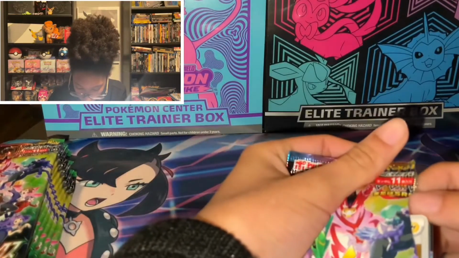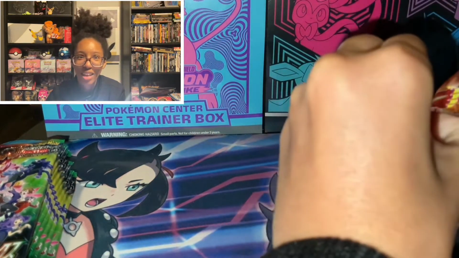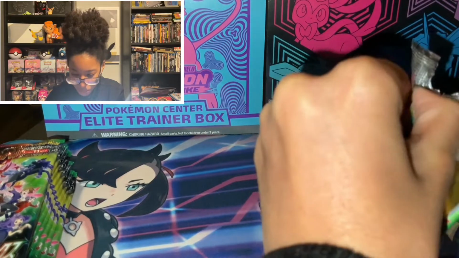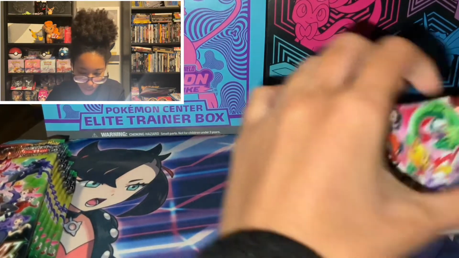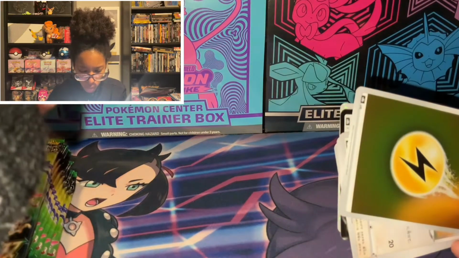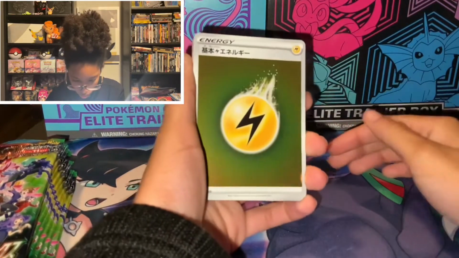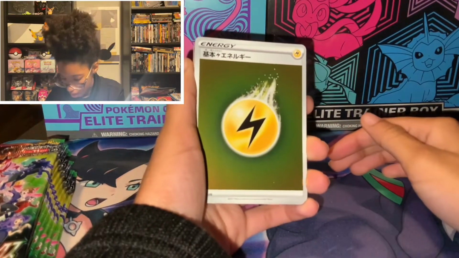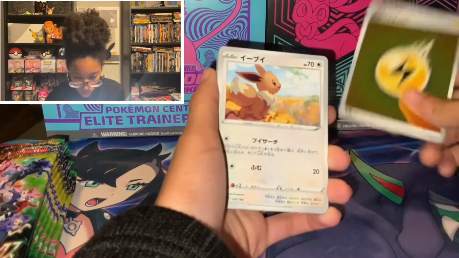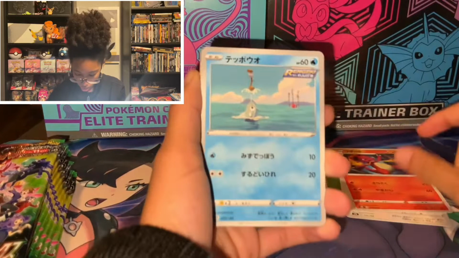Okay, let's see. I already see shiny. I'm unsure if it's rainbow, but I think it might be. Don't jinx it. Oh, we can still do the energy thing, I think, for this. No, the energy's in the first card, remember? Oh, yeah, never mind. Okay, so we got energy, electric, Eevee, Charmeleon.